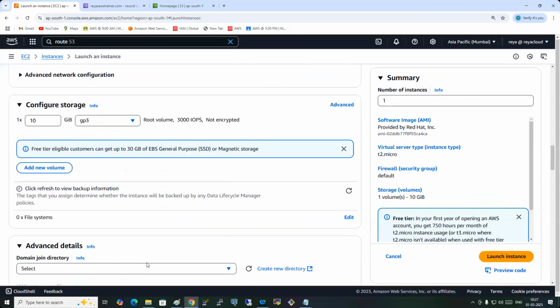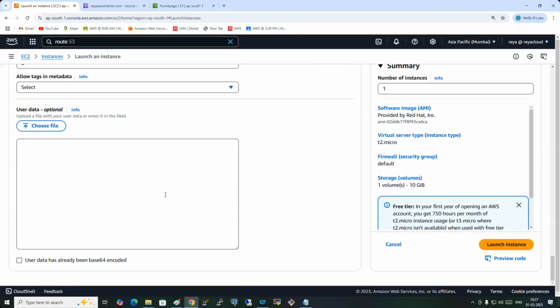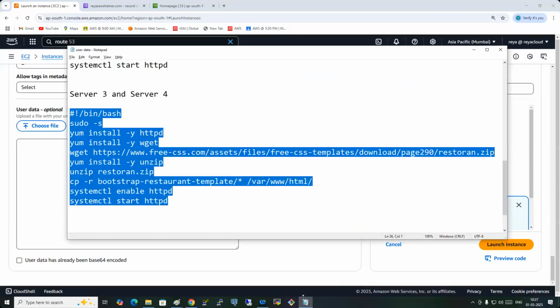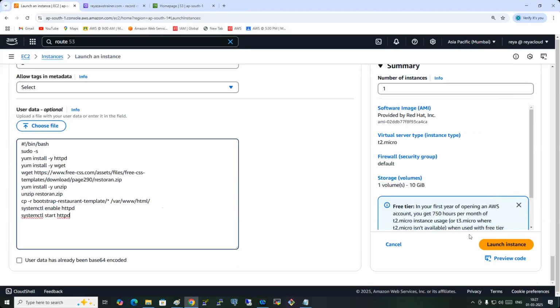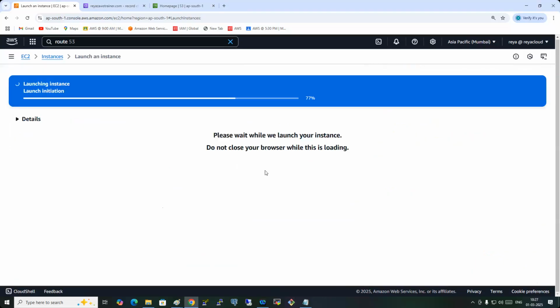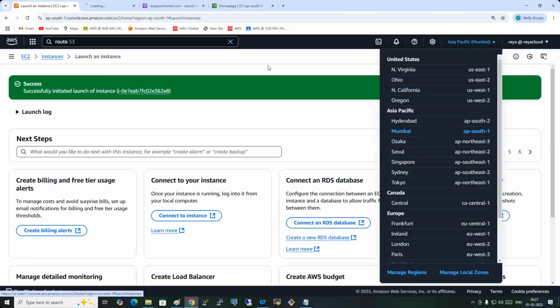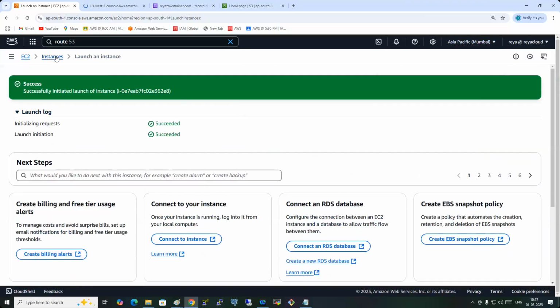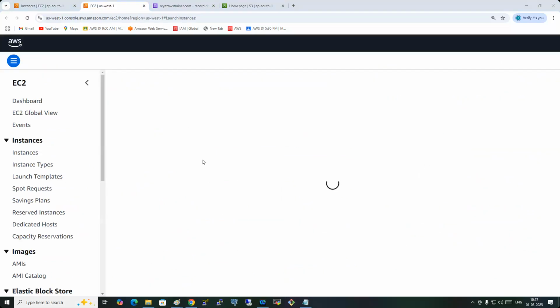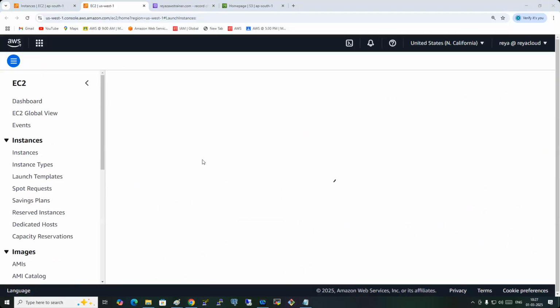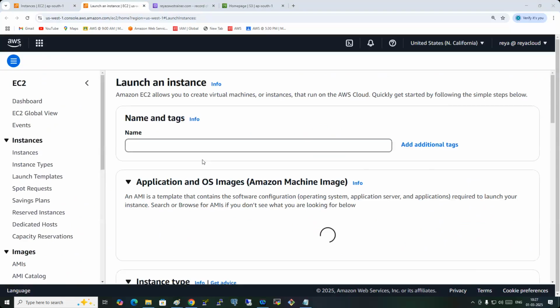So in user data, I'll put what? The restaurant one. So I'll use restaurant, and then which region now? Let's go to California. So here also I'll go and launch an EC2 instance for him. Geolocation means in his region, I need to set up the application.